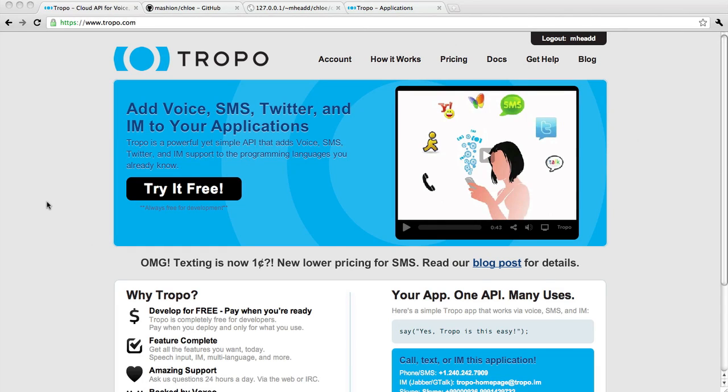So this is the latest in a long series of posts we've done on this blog about building real-time applications with the Tropo platform. Tropo is uniquely engineered to support real-time apps because the code for your communication application runs inside of our cloud environment. So you don't have a middleman, back-end script to sit between your communication application code and a real-time server like Node.js or something similar. So today I'm going to talk about an open source real-time web server called Chloe.